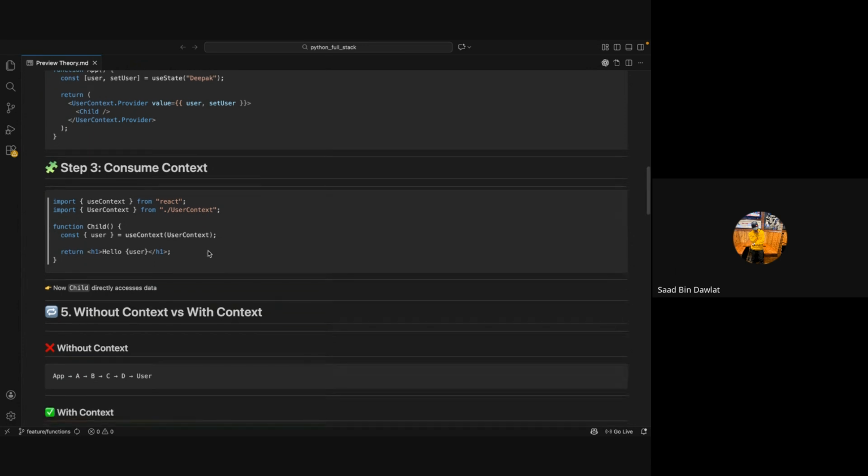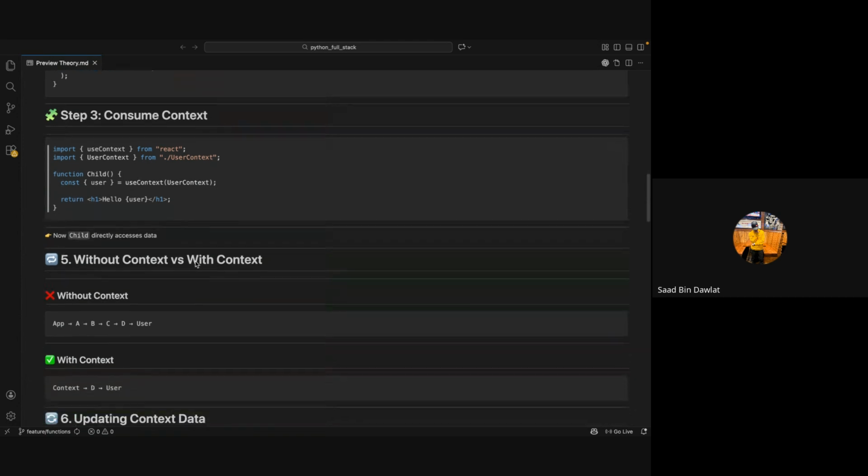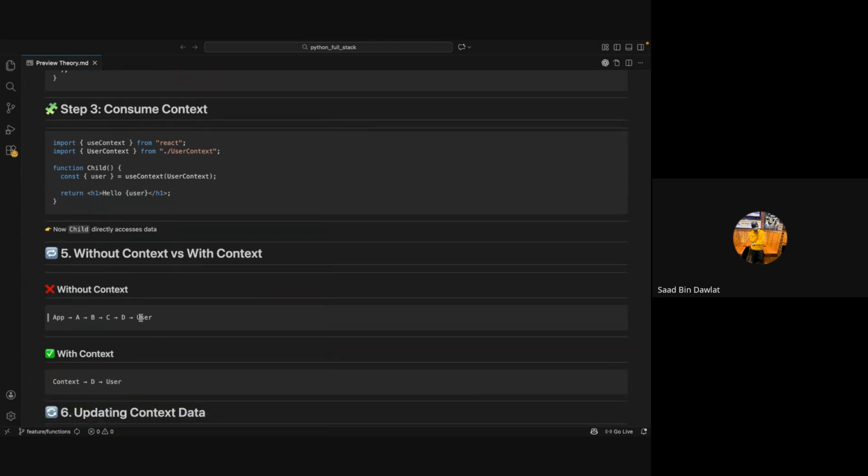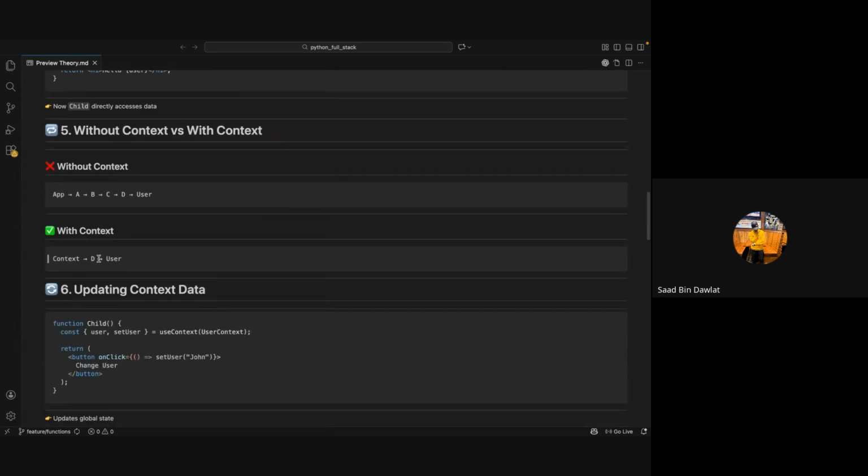So it's directly going to access all the things like your name and the state, yes, the state as well.